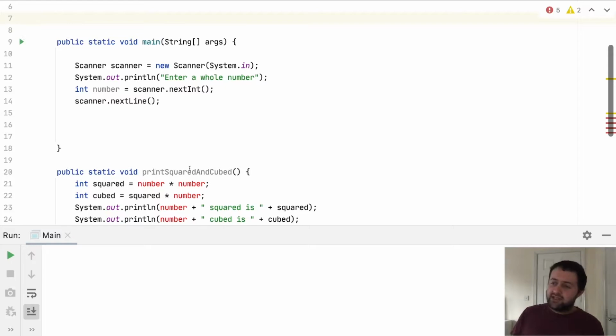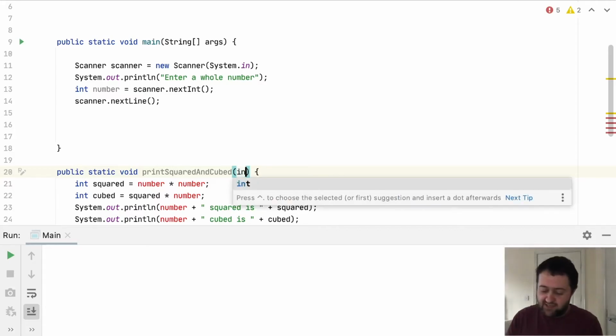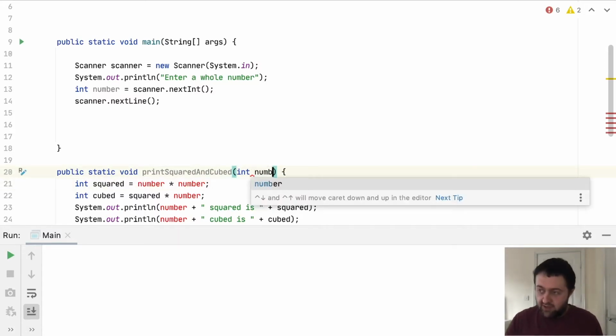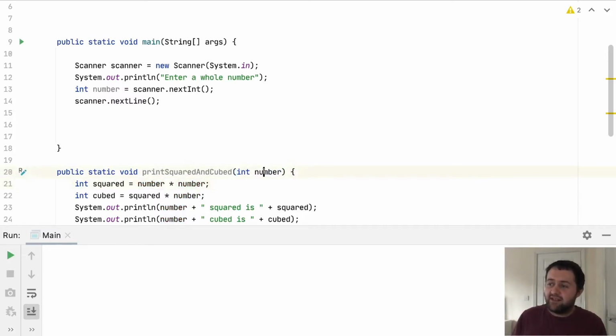So what we can do is we can actually say to this method, well, in order for this method to be able to function, it needs to be able to use a number, an integer. So we can specify in this set of brackets the type of thing it needs to use. In this case, it's an integer, and the name of that thing. Now I happen to have called it number already when I created it up here. So I can keep using number, but the important thing to understand is that this number, even though it's got the same name as this number, is not the same thing. And we can tell that because if we click here, it lights up there and not here.